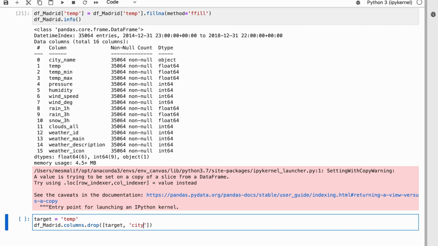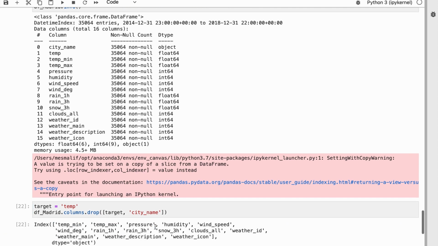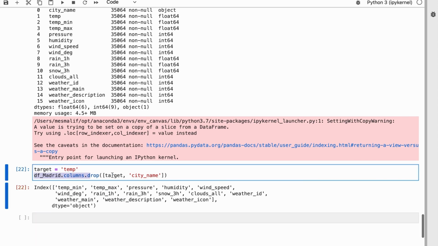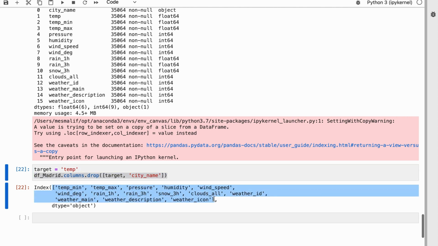We discussed this, we don't need this because it's only one city and we are predicting for that. And if you execute that, you see this leads to this list.